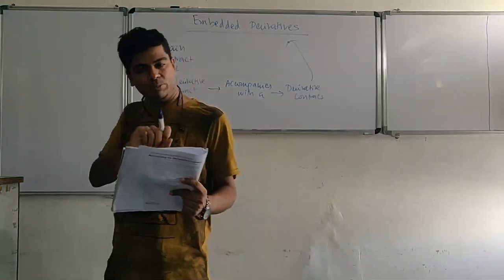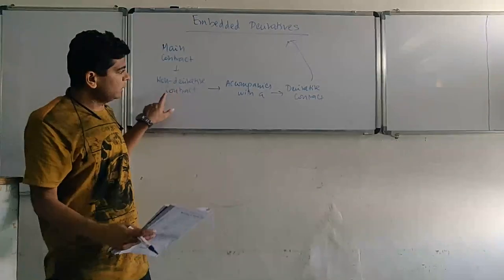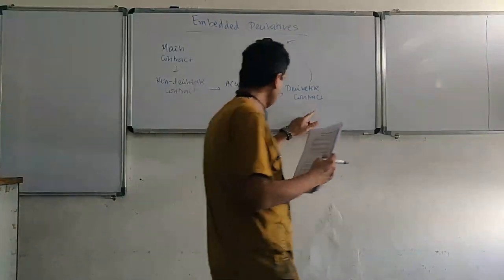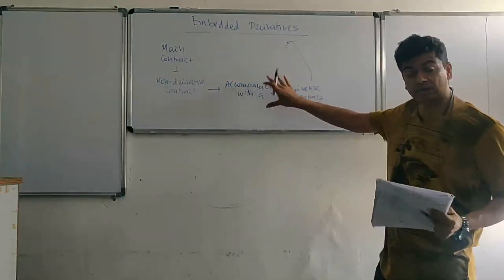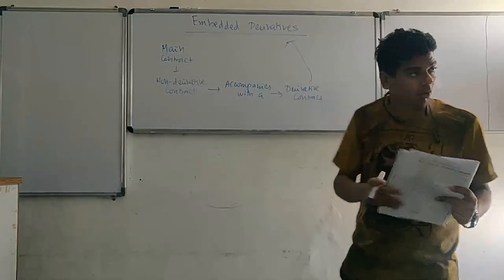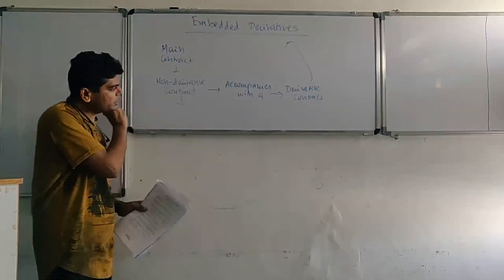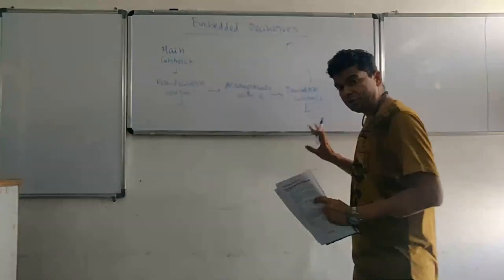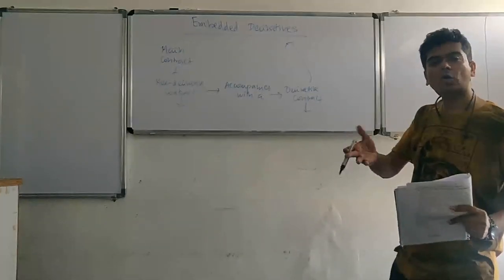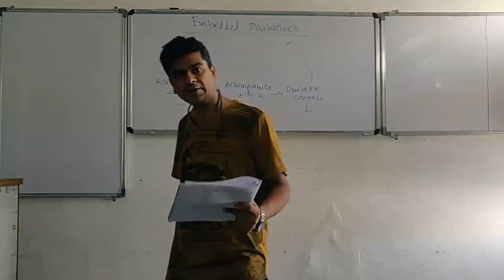Why are we discussing this point? The point that we are discussing is that if a main contract has a derivative contract, should I account for this contract as a hybrid contract, that means as a contract as a whole, or should I separate the derivative? Then the host contract will be accounted separately and the derivative contract will be accounted separately. So is separation required or not? That is the accounting issue that we are discussing over here.